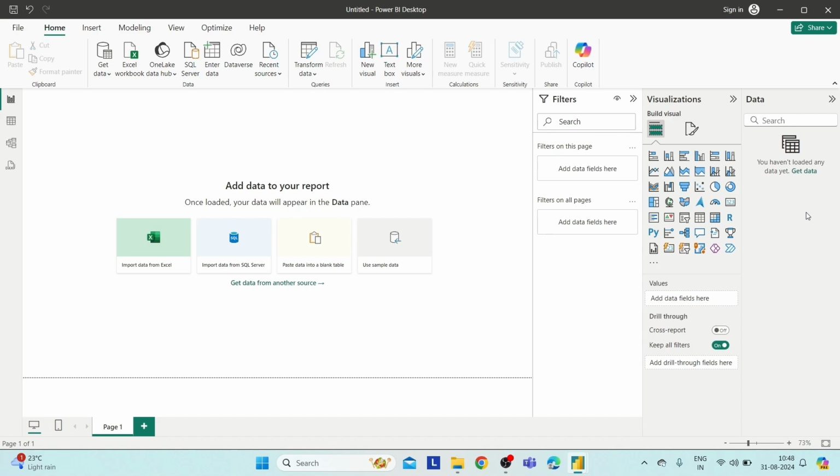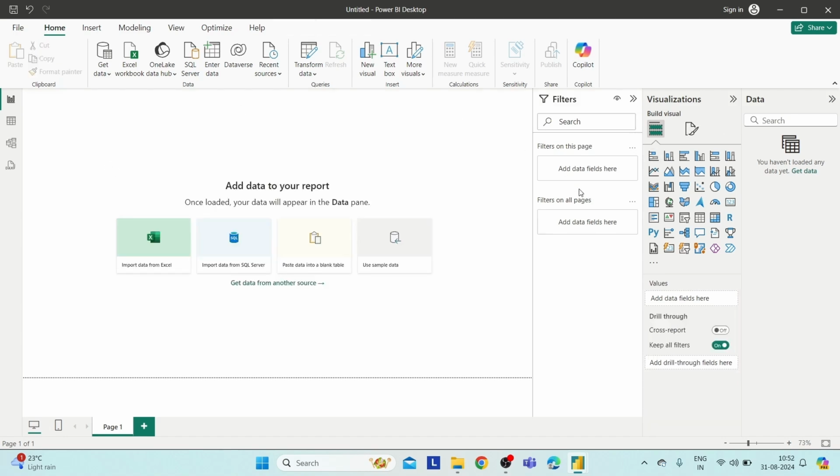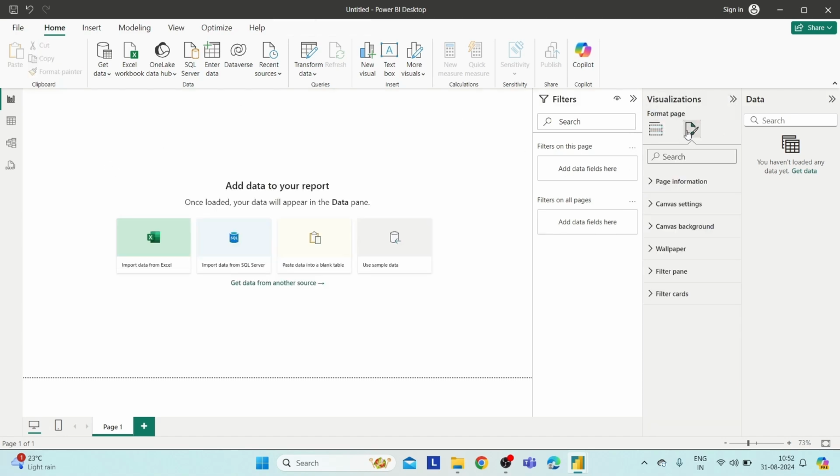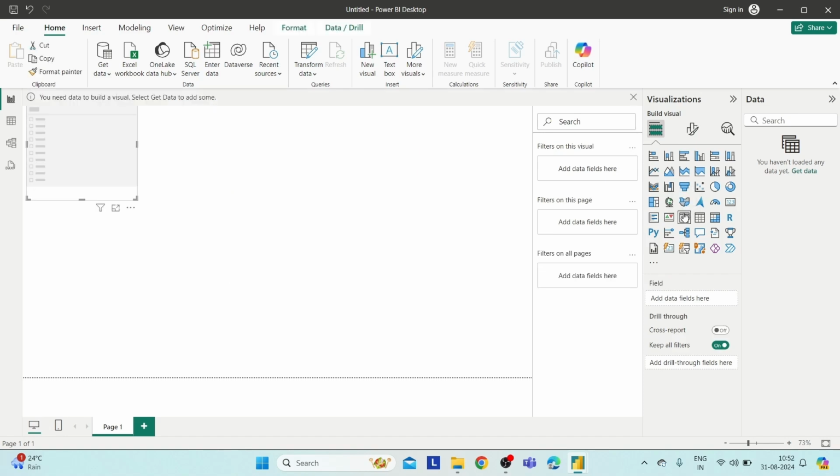To add different types of visuals, drag the data columns from the Data pane onto the report canvas. Use the options from the Visualization pane to create charts and other visuals. You can click on this and delete it if you don't want that visual. Use the options in the Visualization pane to adjust and customize how your visuals look. We can also apply filters to visuals to narrow down the data being displayed. Also, we can add slicers to let users interactively filter and explore the data themselves.